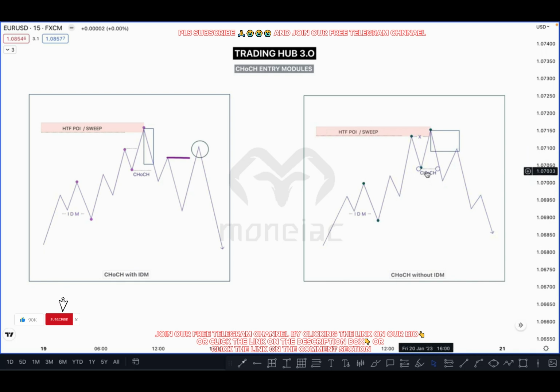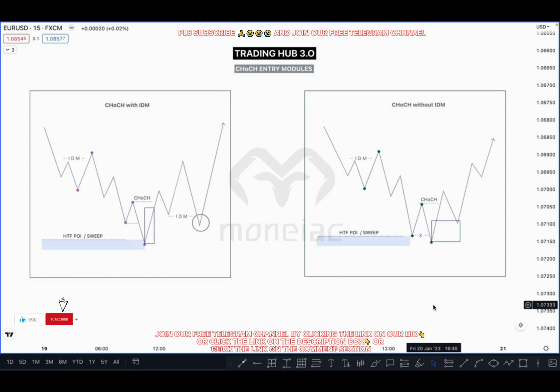So when the market breaks the first low, this one is called a change of character. Same thing happens here, change of character, and you can immediately sell here on the pullback. Why? Because the market has taken out the previous high. So this one is our chalk entry module. When the market breaks the first low or high, that's called chalk. And another possible scenario is here, chalk with flip, and flip entry module also, which will be covered in the next chapter.